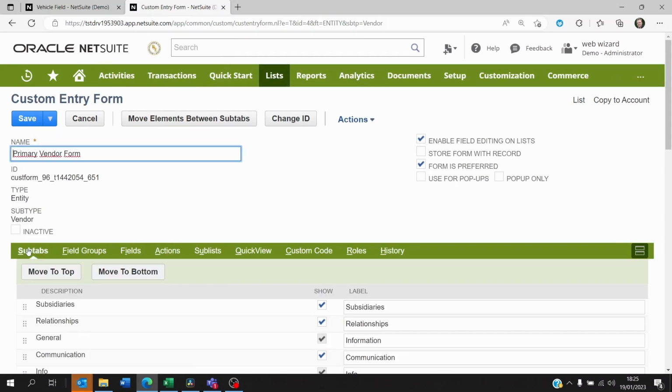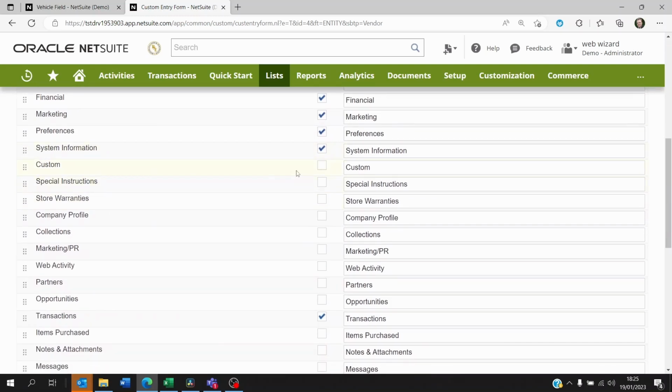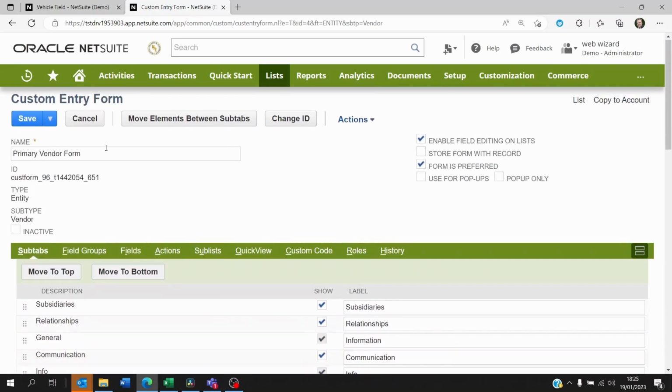And here you will see these are the subtabs. So the form used is called primary vendor form. And you see here on the subtabs, all the subtabs that are hidden. So custom, for example, is not showing here. But we enabled vehicles, for example. Okay, and we saved it. So in case you don't see your subtab on your form, this might be the reason why.